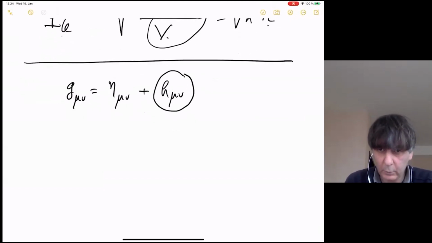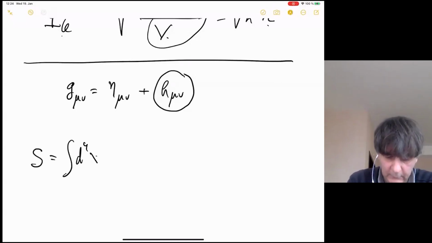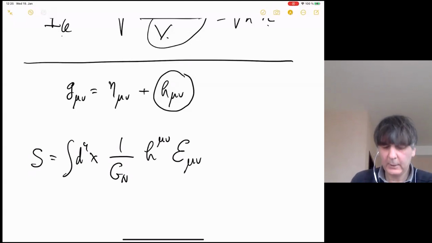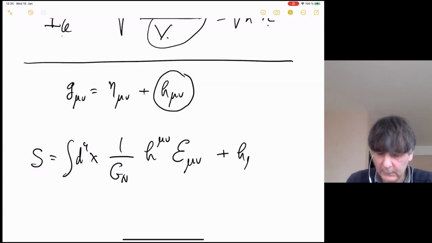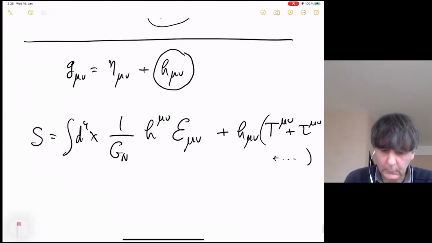So if we wrote the theory of this metric perturbation in the following way, if I reconstruct the theory from the equation, the action would be d4x, and then there would be 1 divided by Newton's constant, and h mu nu linearized tensor. I'm ignoring coefficients, factors of 2s and pi's. And then there was a coupling of this h mu nu metric perturbation to different energy momentum tensors. For example, we had a probe and the source and so on. So this was the linear theory, and now h is dimensionless.